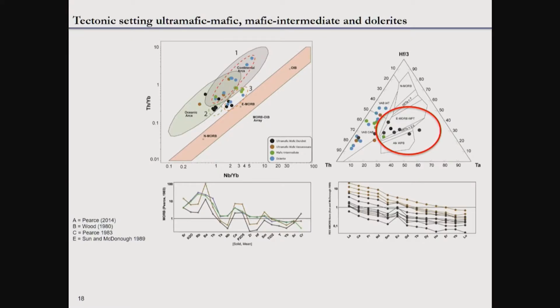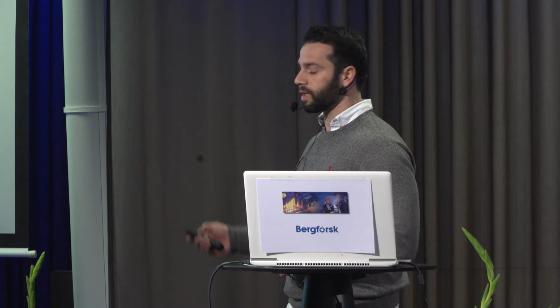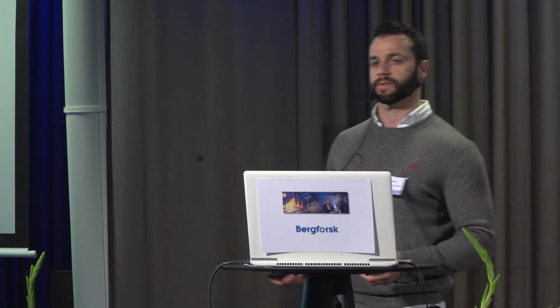If you play further with the geochemical data and try to understand the tectonic environment of these rocks using different geochemical graphs, here we see that these black dots, which are from the layered ultramafic intrusive rocks I showed at the beginning, occur both in this field and in this field. This field is related to a volcanic arc setting, and this one is a different tectonic setting, a within plate setting. So it basically tells us that we have different types of magmatism in the area.